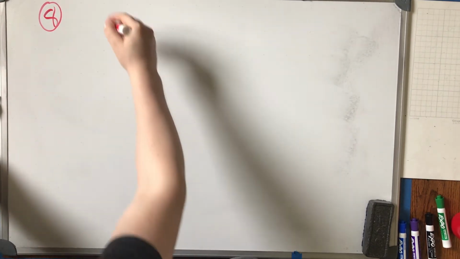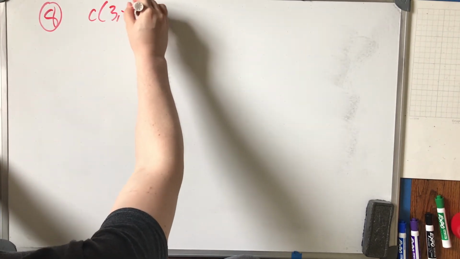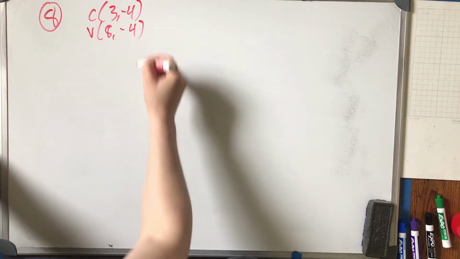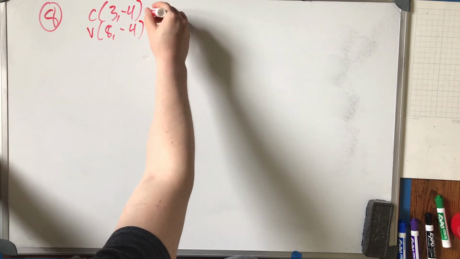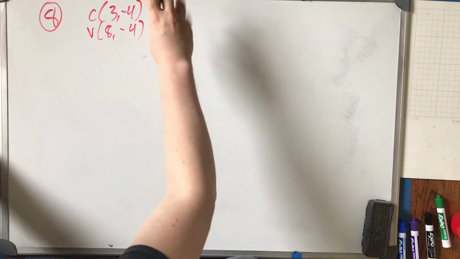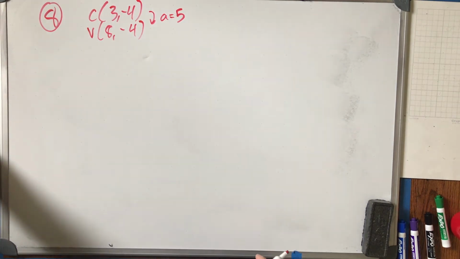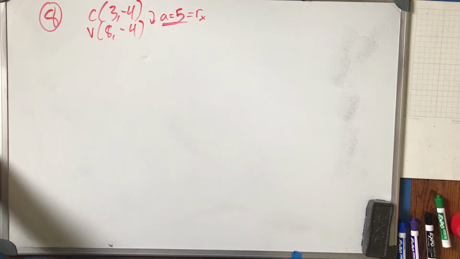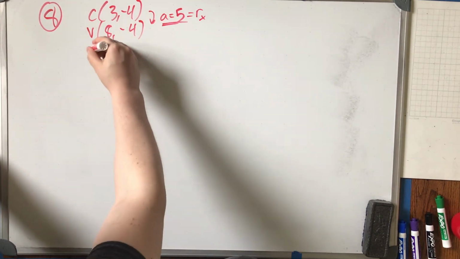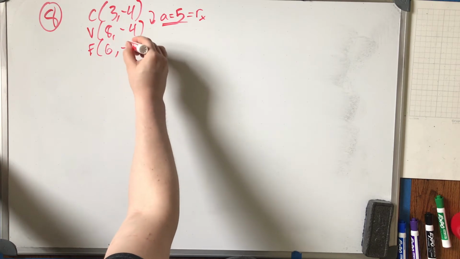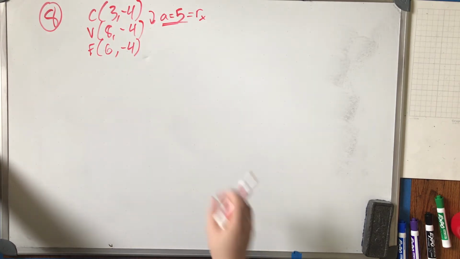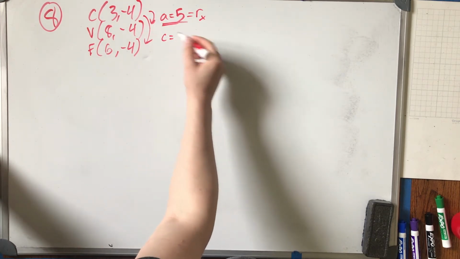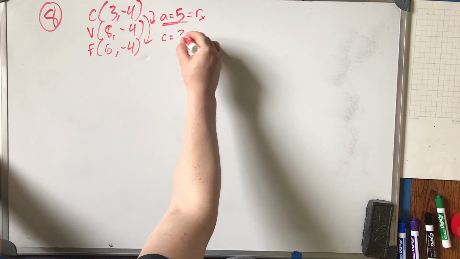Parametrization, an ellipse, fun. Center at (3, -4). We have a vertex. Ooh, crazy. Okay, fun. That tells us that what we used to refer to as A, or the major distance, is 5. Okay, and that's going in the x direction. So that's super important. This ends up being our radius in the x direction. They gave us a focus point. Ooh, now we're really getting tricky. A focus point of 6. So that's 3 away from the center point. We used to refer to that as the letter C. Okay, so that would equal 3.